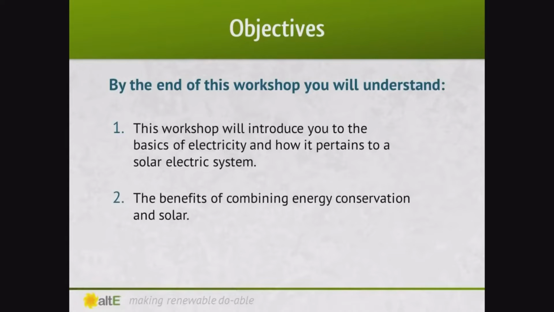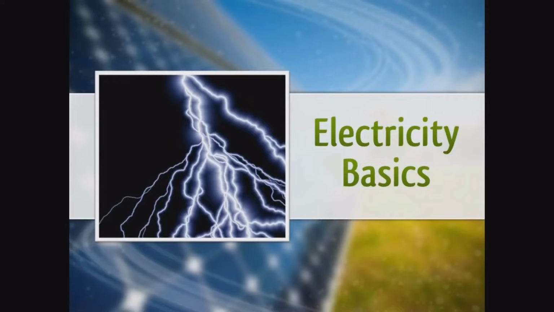We'll also talk about why installing solar isn't just a license to use as much electricity as you want. You should still look into ways to conserve the amount of electricity you use. Solar isn't a silver bullet that solves everything. It's just one important step. Conservation is another. Let's start with basic terminology.